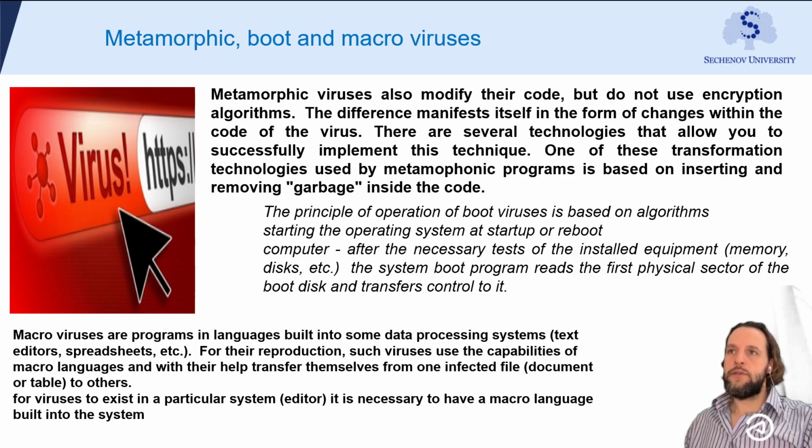Metamorphic viruses also modify their code, but they don't use encryption algorithms. The difference manifests itself in changes to the code of the virus. There are several technologies that allow you to successfully implement this technique. One of the transformation technologies used by a metamorphic program is based on inserting and removing garbage inside the code. So it's about how the virus will hide itself in the program.